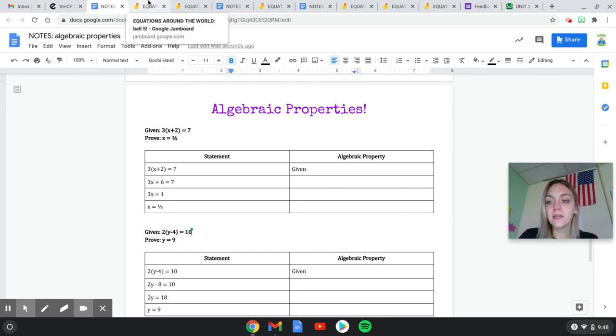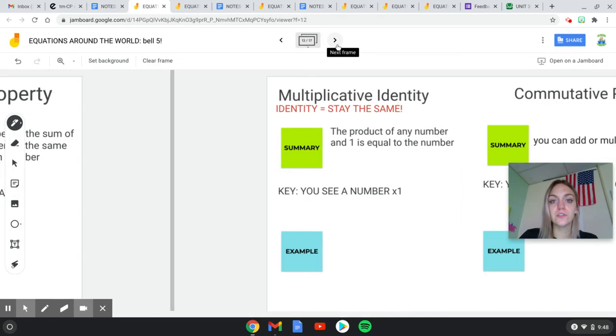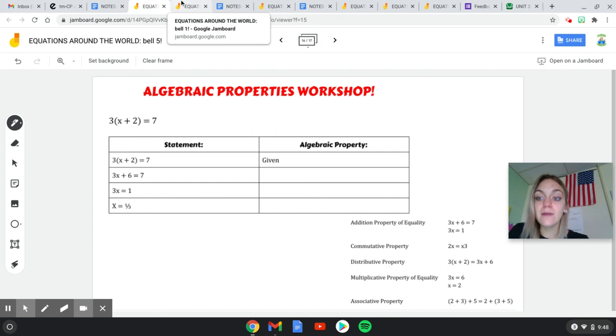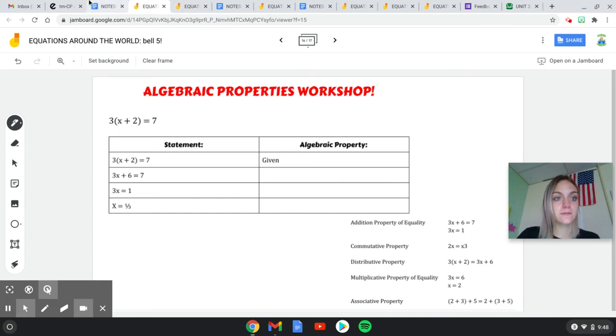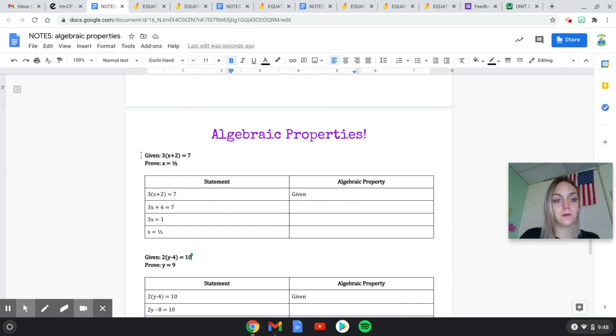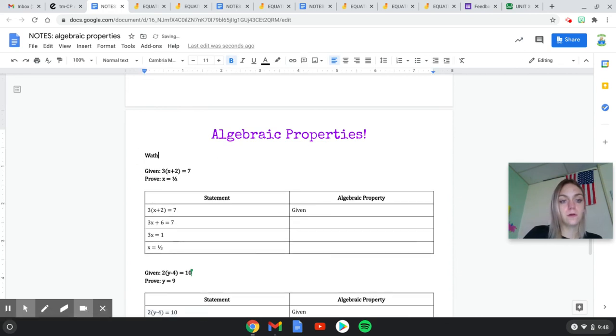And then the same deal, you're going to go to the slides after this and make sure you're understanding what we're doing for the algebraic properties. I do have a video on this that I will link to the notes. I'll type it right now, actually. Okay, so you'll click on the link that's there with the video workshop.